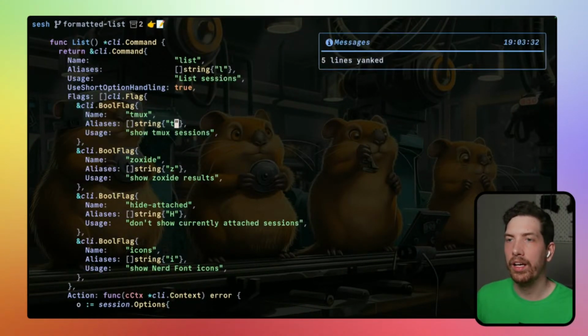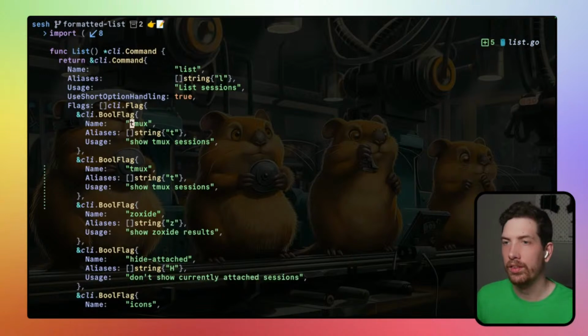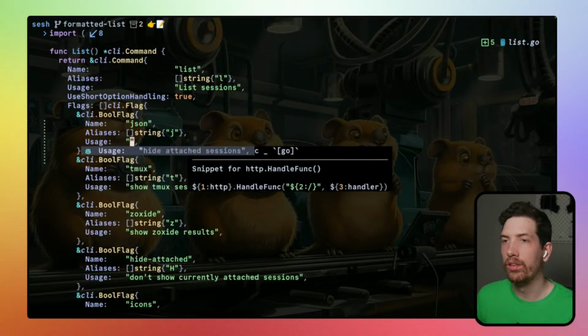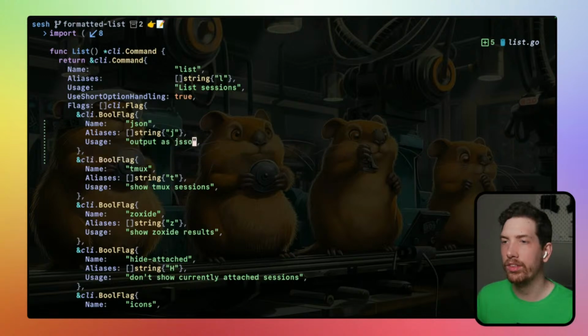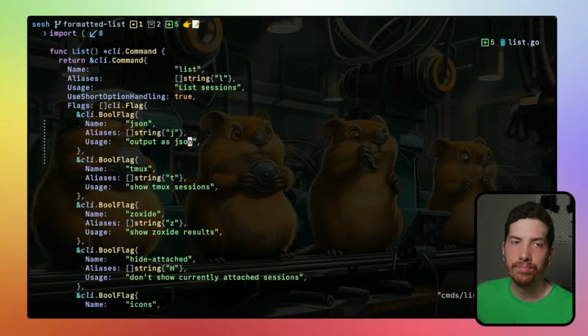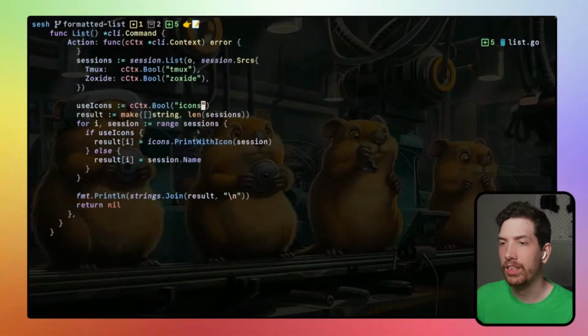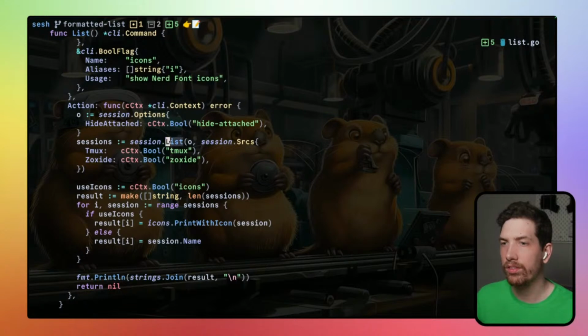We're going to add JSON output as JSON. So that's step one. And on our list command, let's see, we've got this list.